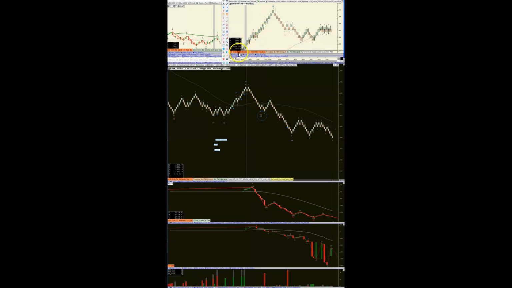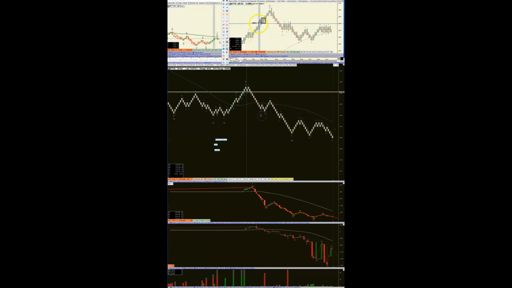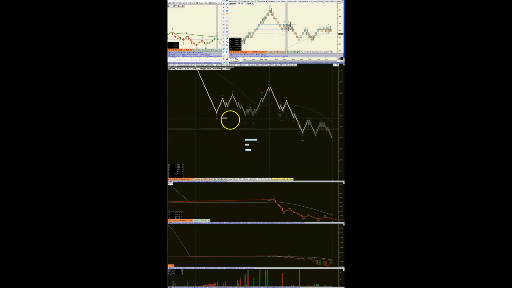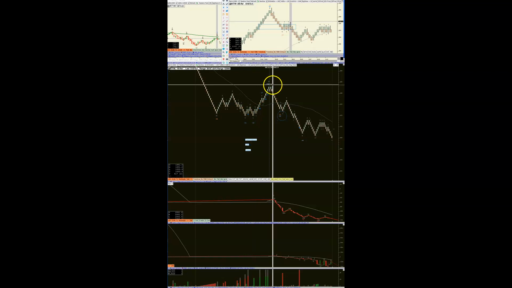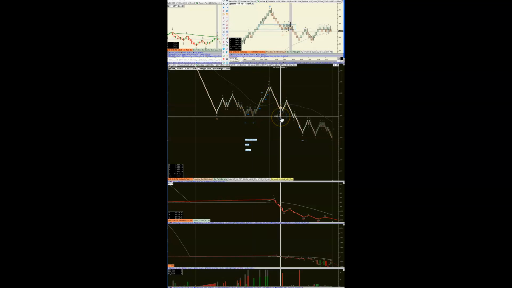So where's the high volume brick? Where's my rectangle? Here it is, the 21. See this area? Someone's trying to do something here. I don't know what they're doing. They're probably bouncing off that. I don't know. But off of this area is where you should expect something to happen, because this is exactly where the market started attempting to rally, right? But it gets rejected.